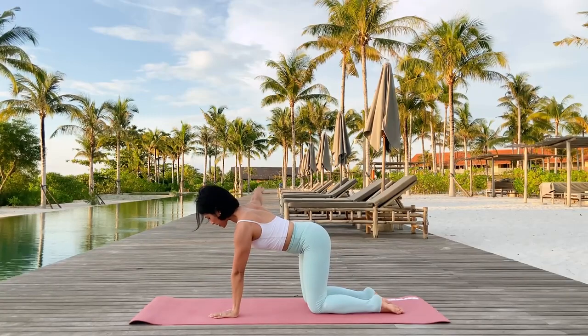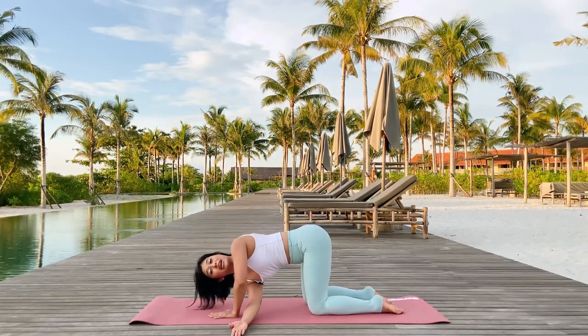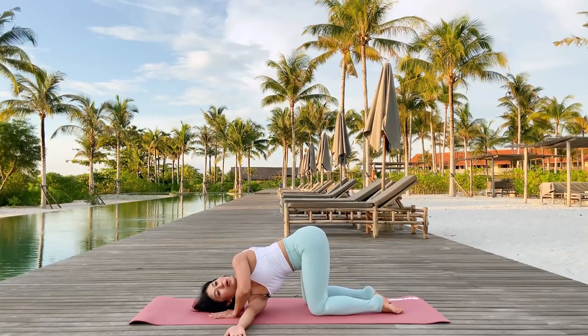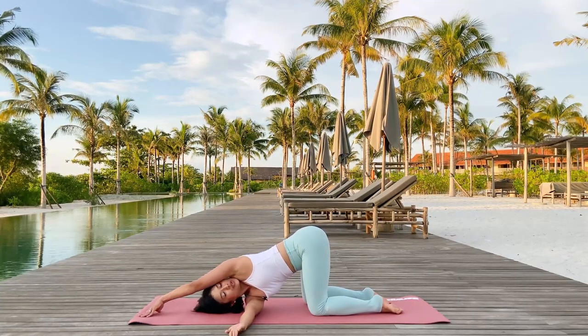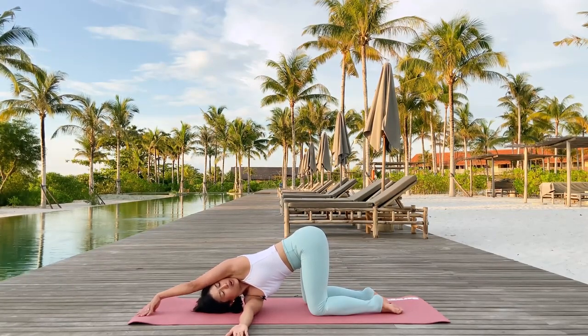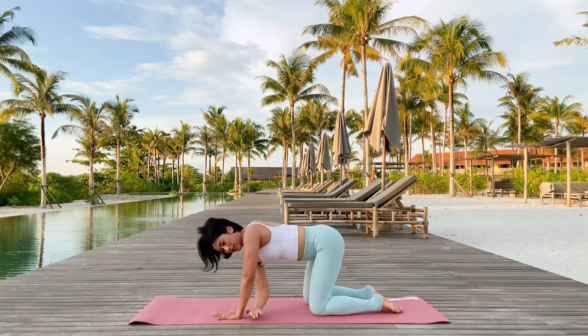Arm out to the side. Down underneath the armpit and reach out across and away. And then if you feel comfortable, you can reach the other arm overhead. You're going to stretch your arm, you could imagine 12 o'clock and 9 o'clock, or 12 and 3 o'clock, and reach out, lengthen out, and release that. Bring the top arm in, and then the other arm down.